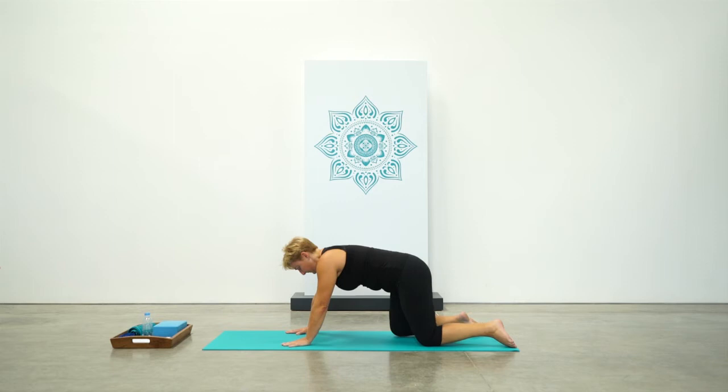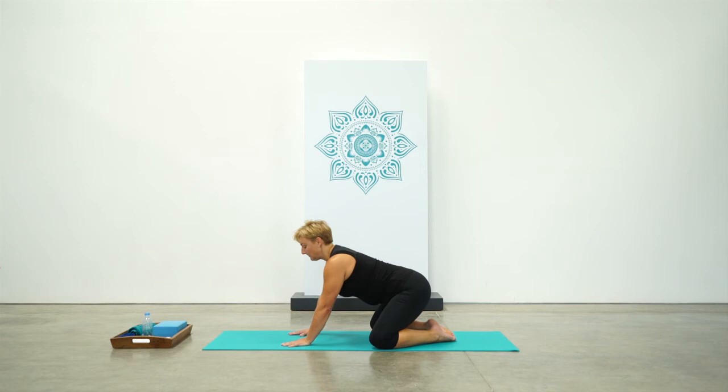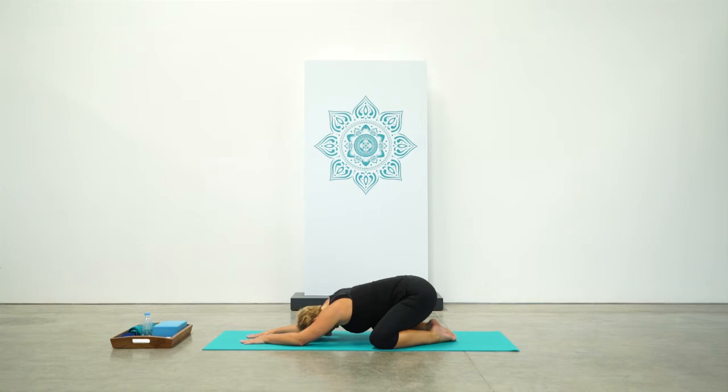Let's bring the knees mat width apart, feet touching at the back, and let's go back into child's pose. Find that place on the mat for your forehead that's comfortable. Hands out in front of you. And let's start the 3 minutes here.